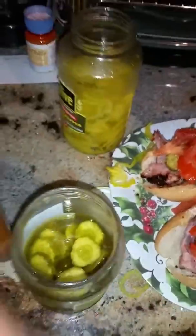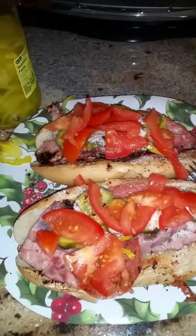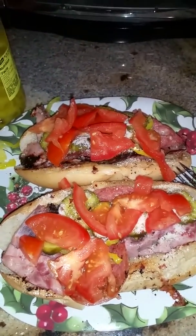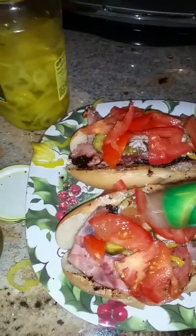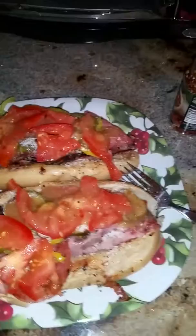And then what we do, we just throw a little Italian dressing on there. We got some Robusto dressing. We're going to finish putting it on. We're going to dress it up just like this with a shot of that and a shot of that, a little bit more. And there you go.